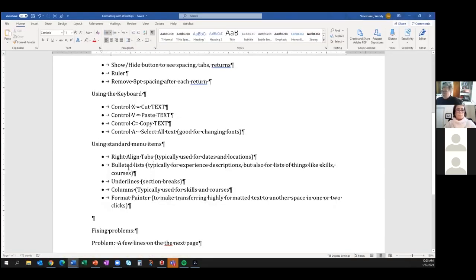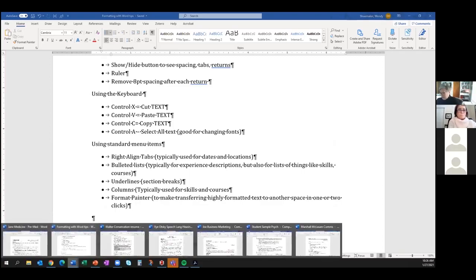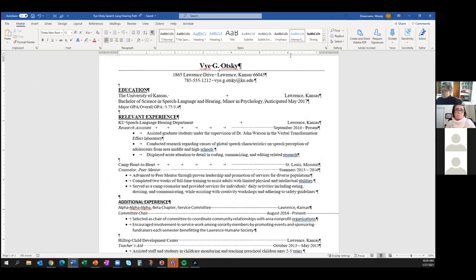So we showed bulleted lists. Now let's look at underlines. And this is something I see people use a lot, that really frustrates them. So see this beautiful line right here? This is something that somebody's drawn in. The problem with this, though, is it's hard to get it to snap to the margins.